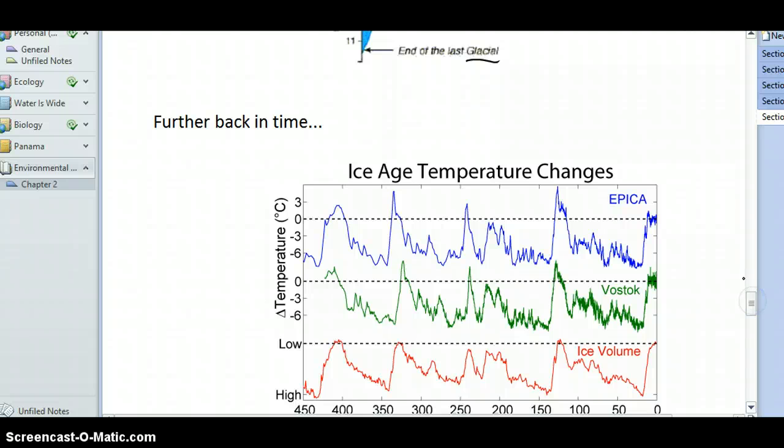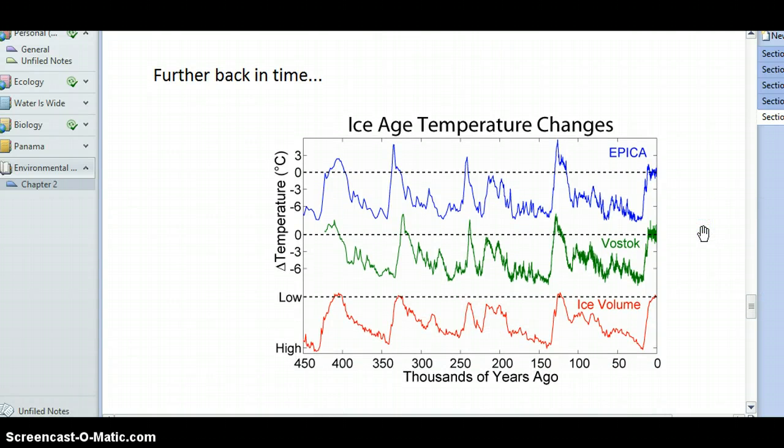So here's looking at the long-term record. Again, this is going back 450 million years. And again, we can see periods of warmer and colder periods. And of course, a shift in the ice. So this ice image is a little flipped around because the periods of maximum or more ice are down low here, and the periods of less ice are up high here. And so as you can see, there's a really strong correlation between temperature and there being less ice, and during cold periods, there being more ice present.